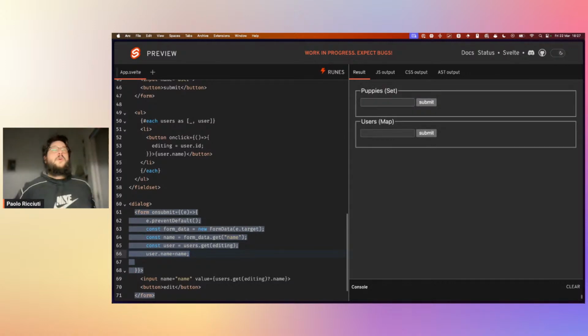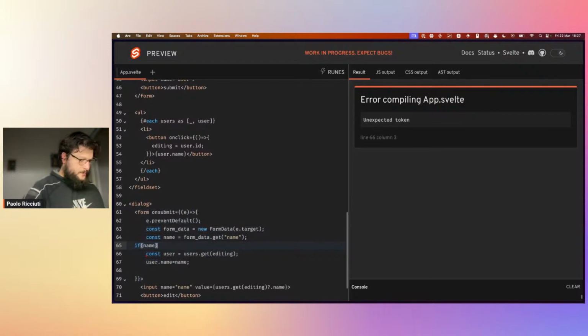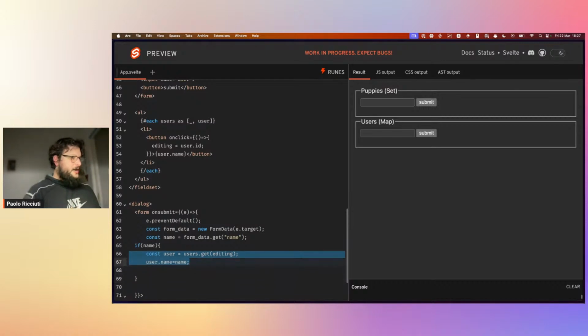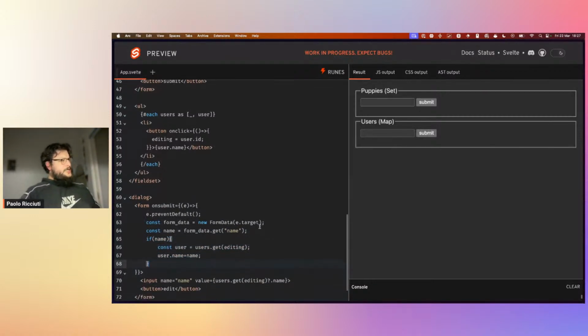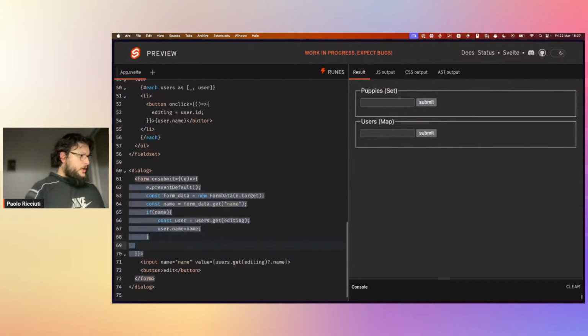I don't know if this will work. We can see. And after I did all that, obviously I just want to do this if there's actually a name. Otherwise, TypeScript will complain. We don't have TypeScript here, but I'm used to it, so I will do it anyway. Let me move this here. So I think that's it. On submit, I want to do this, and then I think I can just do editing is equal to null.